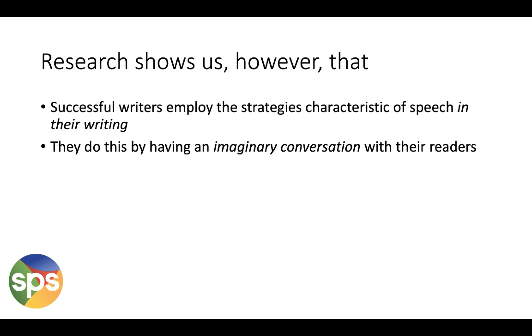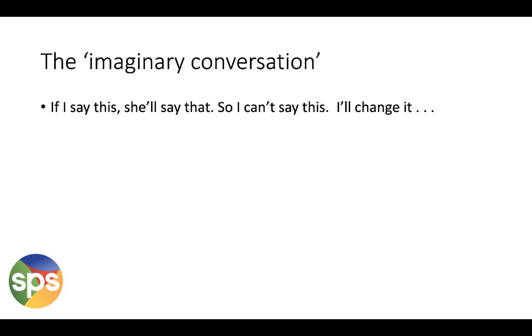Research on writing, and there's a great deal of research which looks at writers as they write, tells us that successful writers, those who make meanings which are appropriate to the context, which satisfy their readers, employ strategies characteristic of speech in their writing. They do this by having what the literature calls an imaginary conversation with their readers. So what is this imaginary conversation reported in the literature? Well, the writer writes, and because the writer is always anticipating what the reader might say to what is being written, the conversation goes, if I say this, she'll say that. So I can't say it. I'll change it. Delete, delete, delete. And then the writer redrafts.